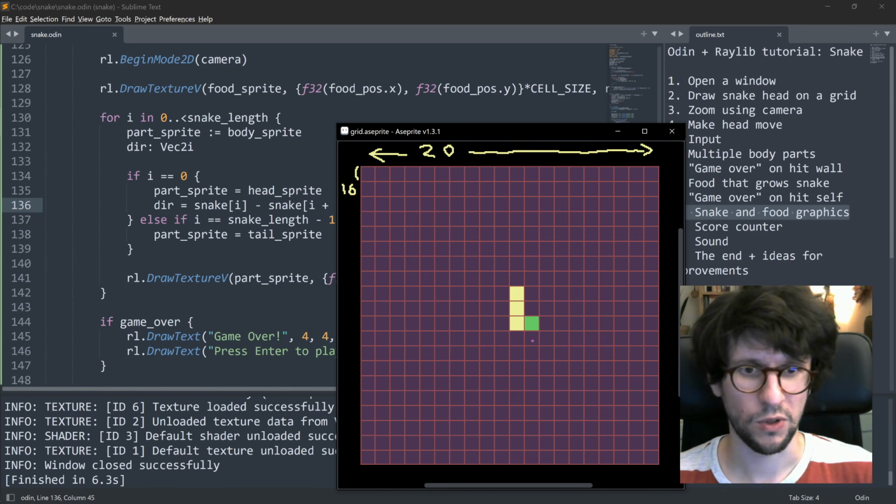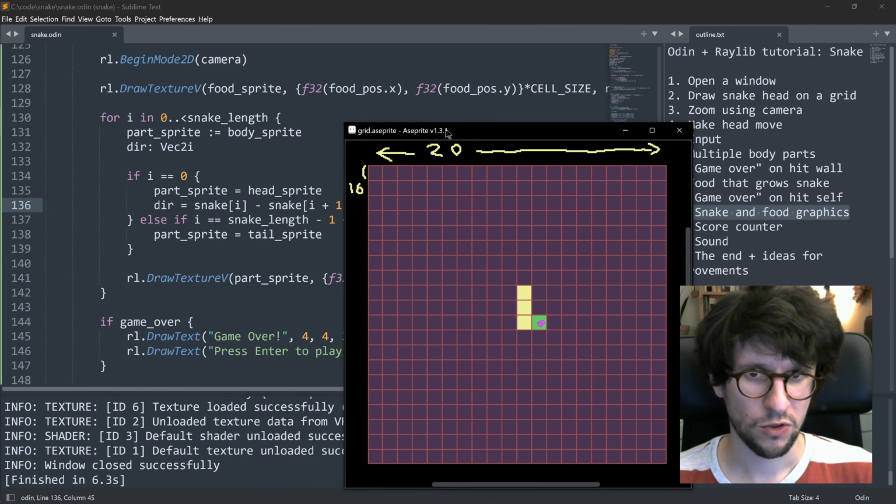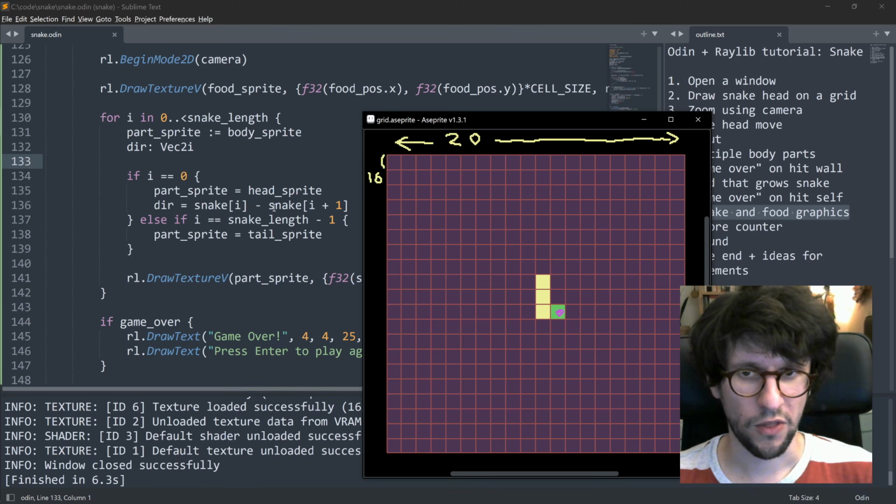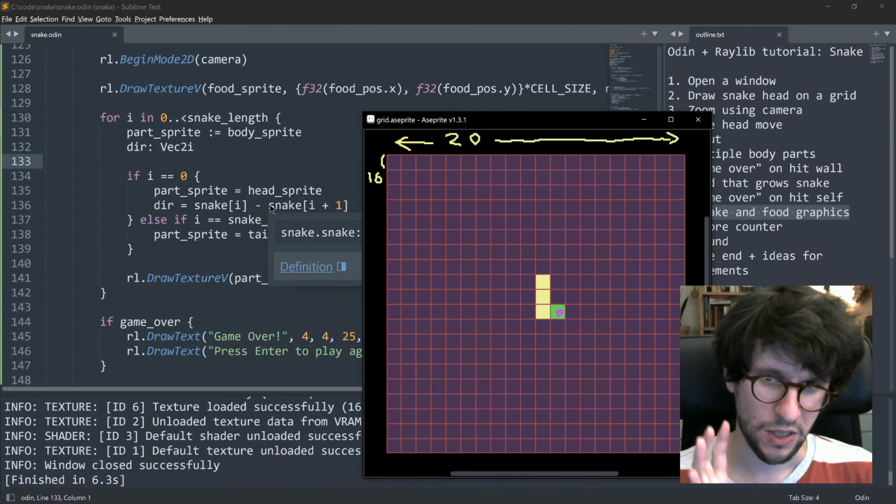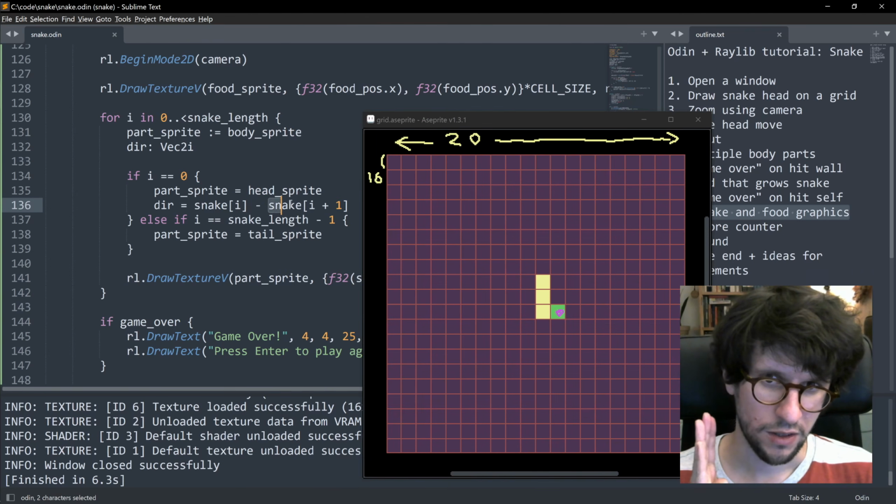What this means, if we look at the illustration, is that we take the position of the head, which is here, and from that position we subtract the position of the snake part after it in the list, which will be this one. And when you subtract two vectors like this, you get a new vector that contains the information of how to get from this position to this position.